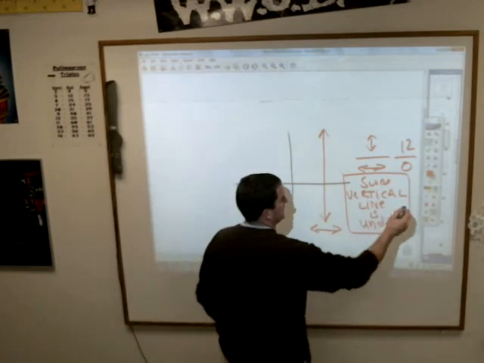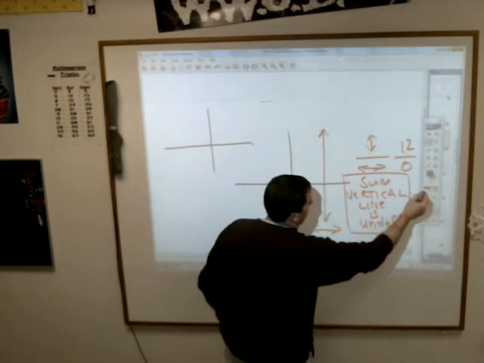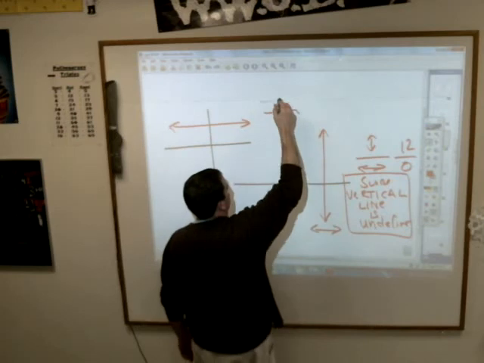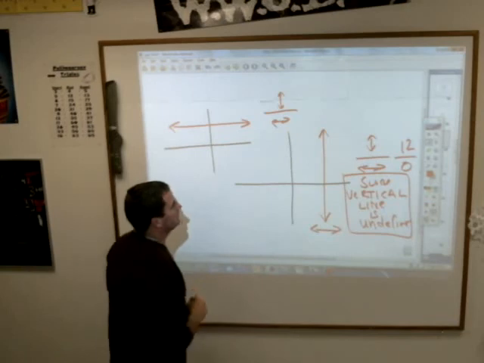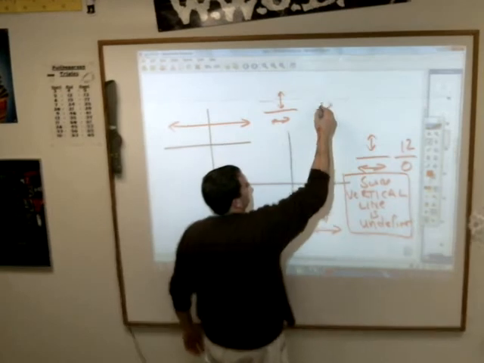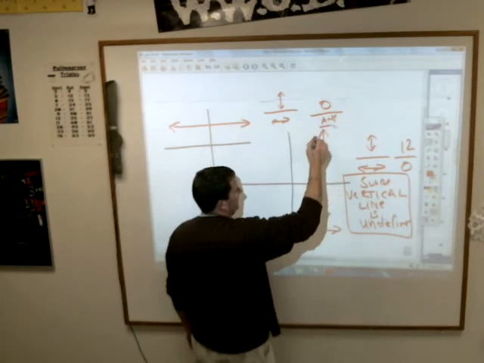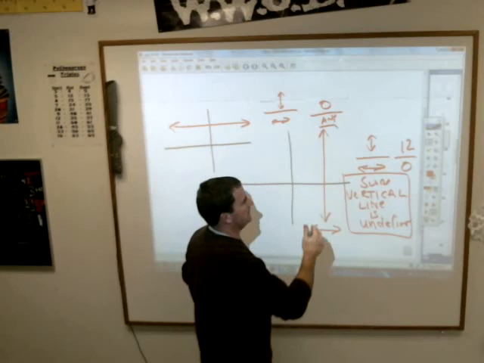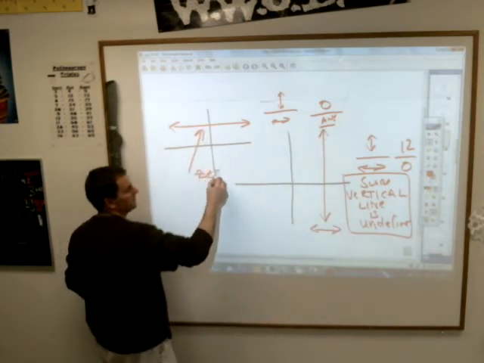Now, conversely, if you think about the other case that somebody was going to ask, what if the line I have is a horizontal line? Again, thinking about the fraction, the rise over the run. How high is this triangle? 0. The bottom number could be anything because it goes forever. Anytime you divide 0 by any number, the slope is 0. This actually has 0 for its slope.